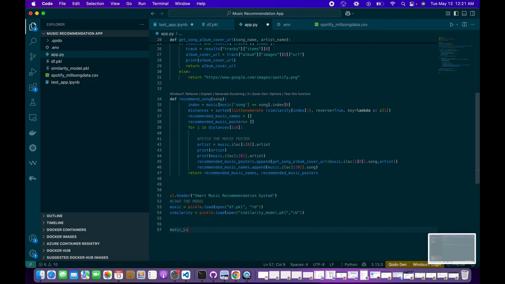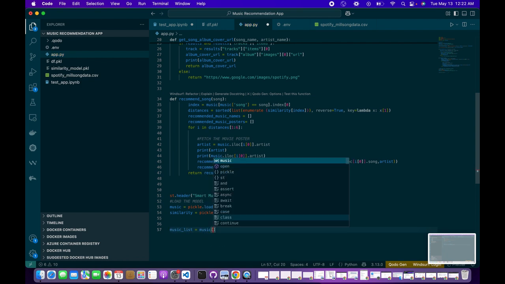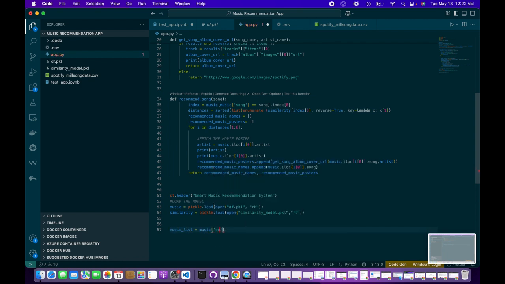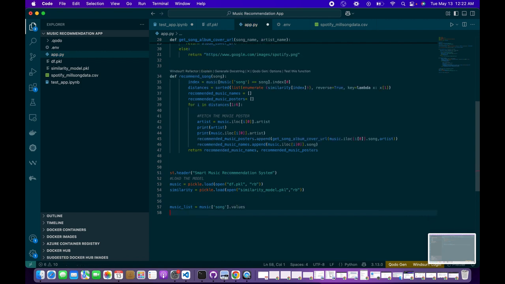Music list equals music song dot values. Then selected movie, just streamlit.selectbox.